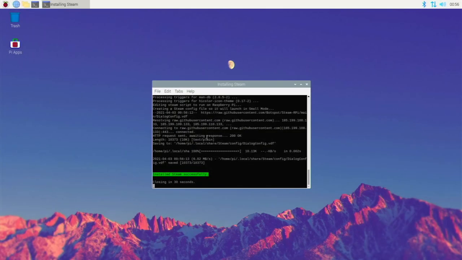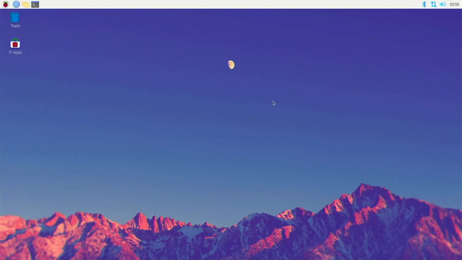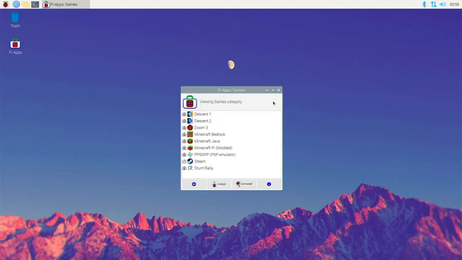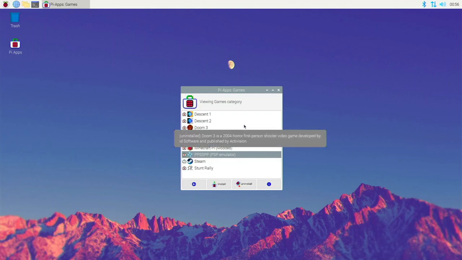Now Steam is done installing. So we have a really cool base now. We have Steam, we have Box86, we have Wine, we have RetroPie. There are a few more things that you might want to install. Like you can install PPSSPP by itself, or you could install it in RetroPie. I personally like having it in RetroPie because I can have all of my emulation stuff in one menu.